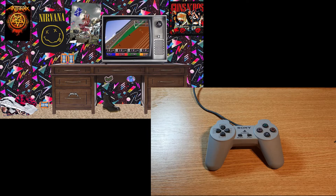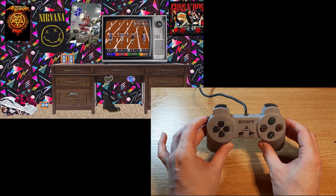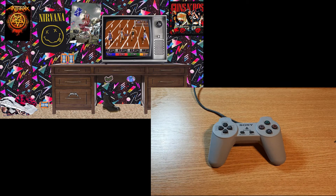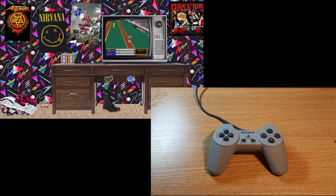So, exactly how can you talk about a video game without talking about the video game, you ask? Well, this is how — you talk about the controls to said video game. International Track and Field had an unusual setup that allowed for more than one style of game control, and probably just as exciting was that International Track and Field made use of a very special peripheral. Now, let's get on to the real purpose of this video: how to use the controller when playing International Track and Field.